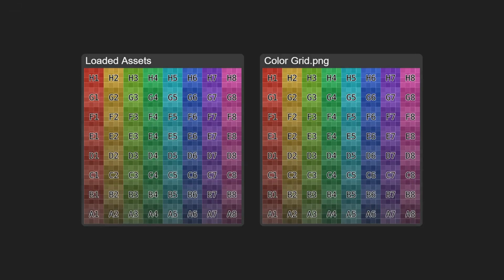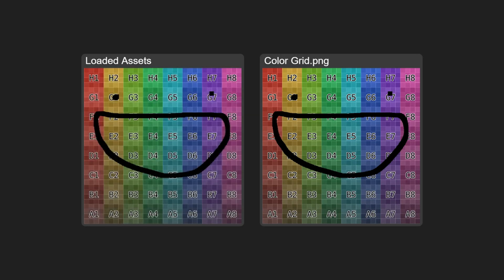The Asset Manager is able to hot reload assets. This means that you can make a change to a file, and the Asset Manager will detect it and reload the asset immediately. This sounds simple enough to do, but finding a reliable way to detect when a file has changed was actually pretty tricky.